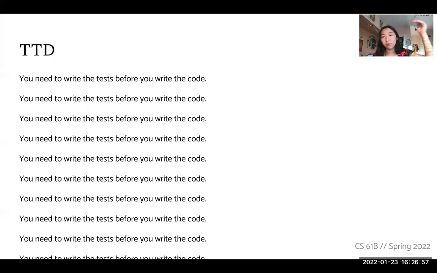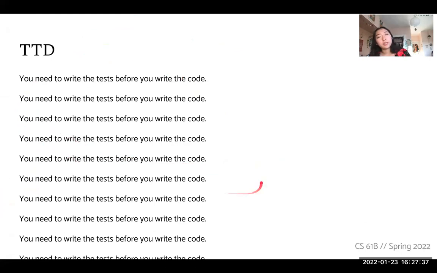It's clearly defined beforehand, and it allows you not to cheat yourself out of writing the code correctly. You set the standard way in advance, and you know what you have to be able to do. This is opposed to writing the code first, and then afterwards going, I guess I should write tests, and writing tests that are biased towards making sure the code you've already written passes. So it's really important that we write our tests first. It makes sure we understand the goals, and it gives you more clarity when writing the code because you know what needs to be done in order to pass your tests.